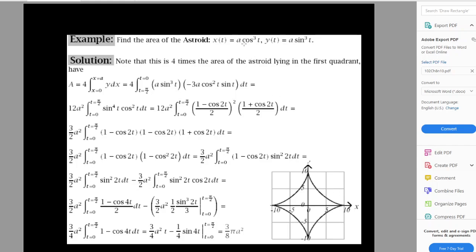When you have x equal to a positive number times cos of t, the whole thing cubed, and y is the same positive number times sine of t, the whole thing cubed, now try to memorize the graph of the parametric curve defined by these parametric equations. Later on we're going to do some calculus on those curves.